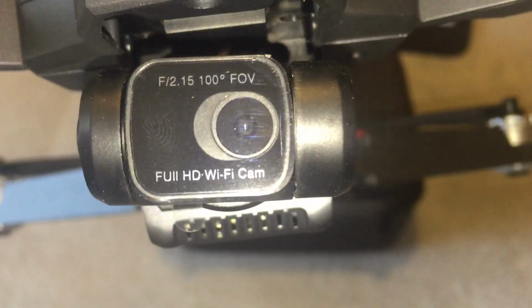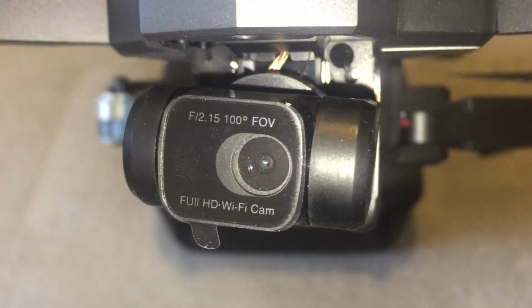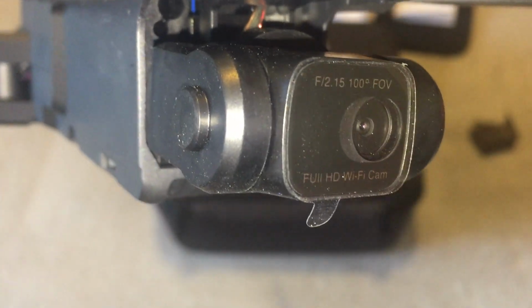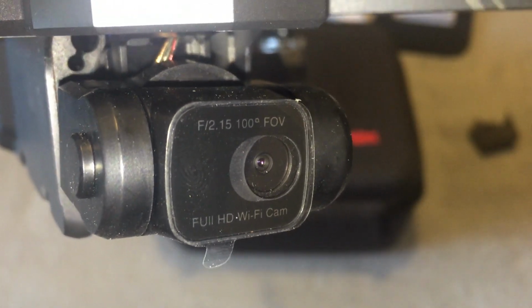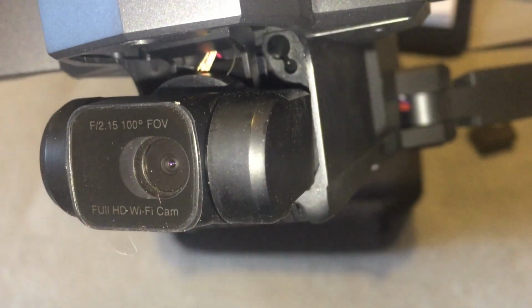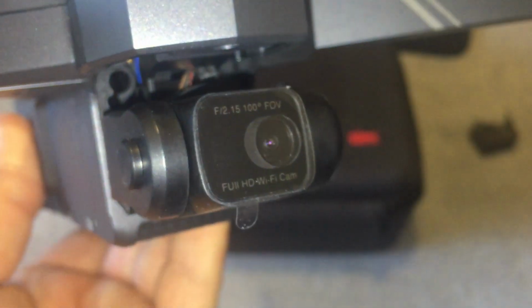Okay, now this camera does take 4K video, guys, and photos, especially when recorded to the SD card. I think if you record it to your phone, the resolution may be a little bit lower, but on the specs here it does say that when recorded to the SD card you are going to get the full 3840 by 2160 resolution of photos and videos. Alright guys, so there it is, the 2-axis gimbal with the stabilization built in. So hopefully it works rather well when I test it out at the field.